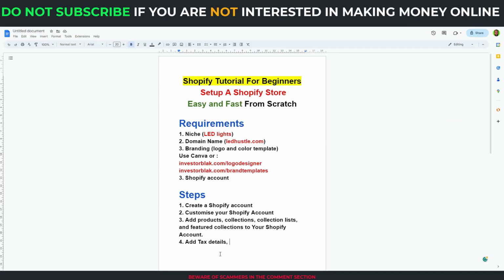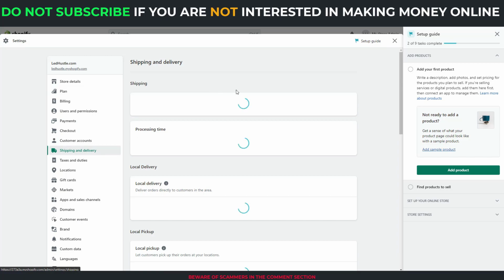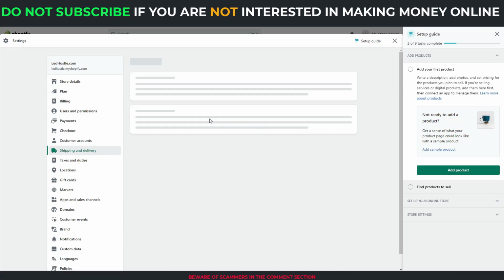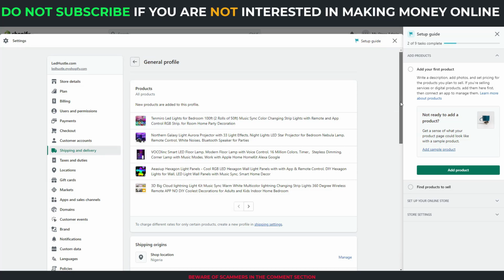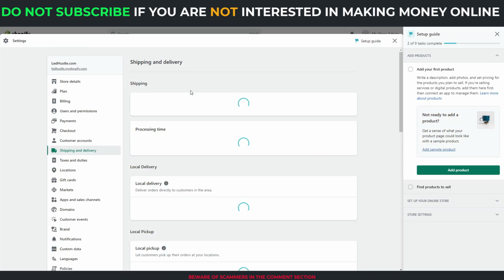So after you must have added your tax details and your payment details, the next you need to add is your shipping details. So shipping details is basically some details that are related to shipping. So to do that, click on shipping and delivery, and on each of those tabs here, you can now add where you ship to. Okay, so if you're shipping to just one country, local, then you choose local. If you're shipping to both local and international, you can do that as well. As you can see, for local, you can set up things and choose the products that you send locally and the ones you don't. Okay, so that's basically for shipping.